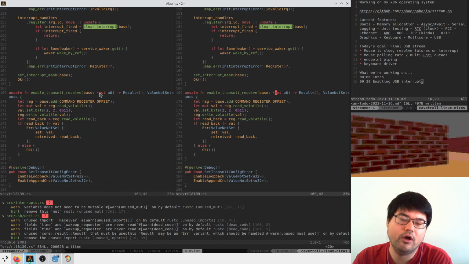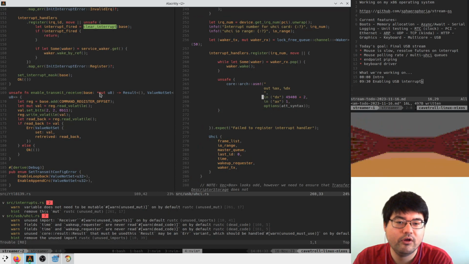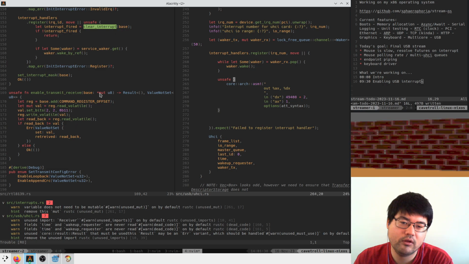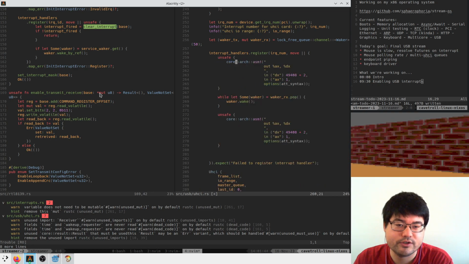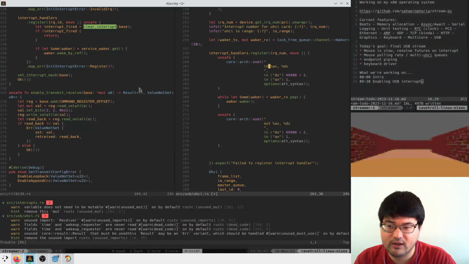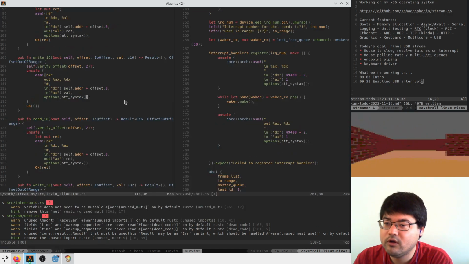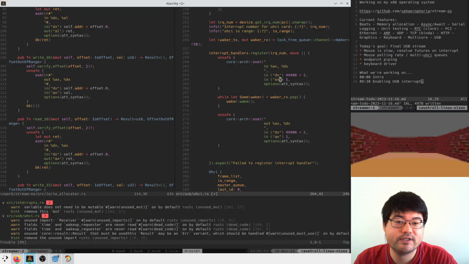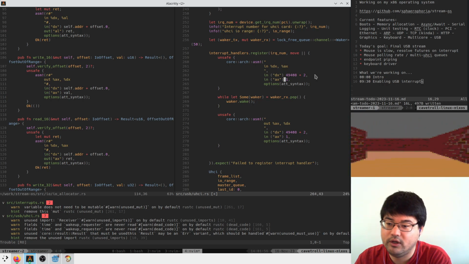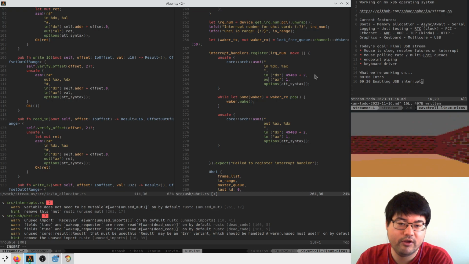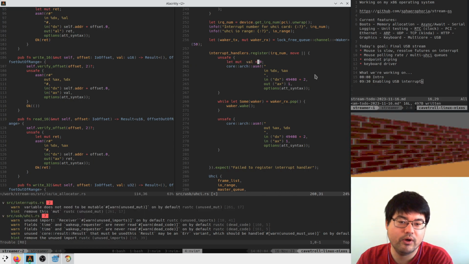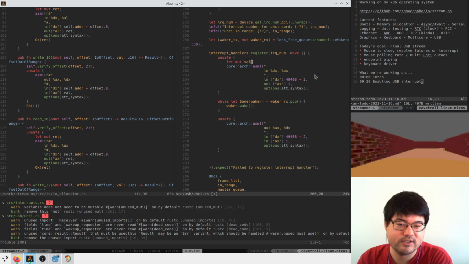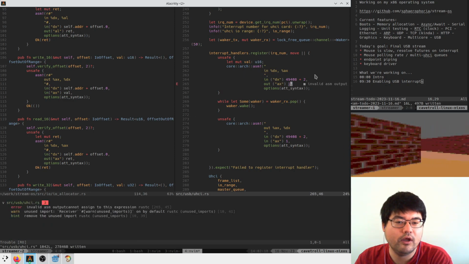I'm pretty sure. Okay, so now in the UHCI card stuff, we can read the status port. So here we'll say in. How does this in thing work again? It's in DX AX, and DX gets this. AX is an out value now. And we'll say let val is equal to 0. I guess we don't write equal to 0. We'll just say let mut val is a U16. And here we write val.